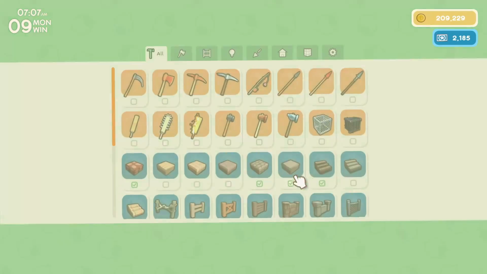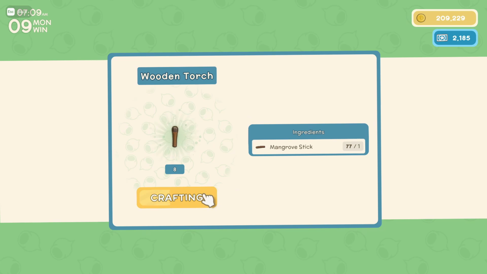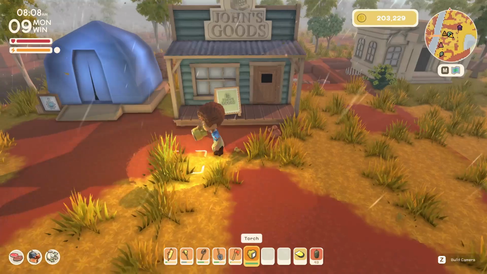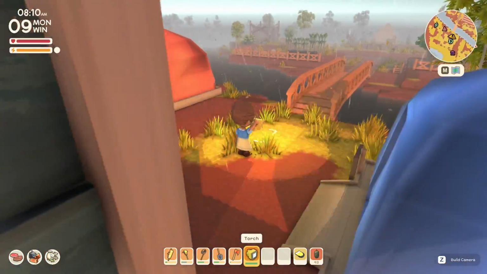Now it's not really required, but if this is your first run or one of your first runs, you will need some sort of light source. A really good easy one to bring with you is by crafting mangrove sticks on the crafting bench to make torches. Candle hats are really useful. Buying a torch from John's shop is also a really good idea. Or if you found yourself a mining hat, that can do the job as well.